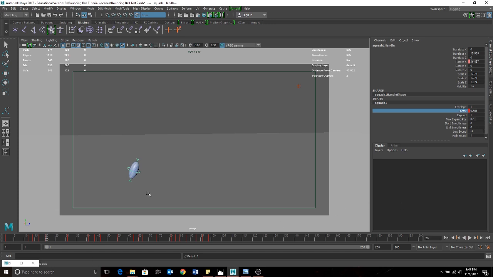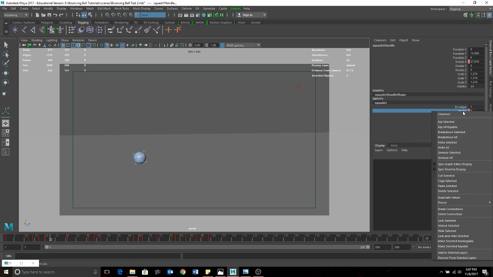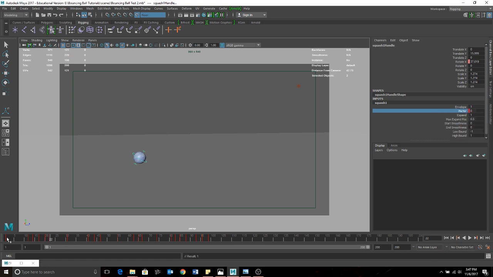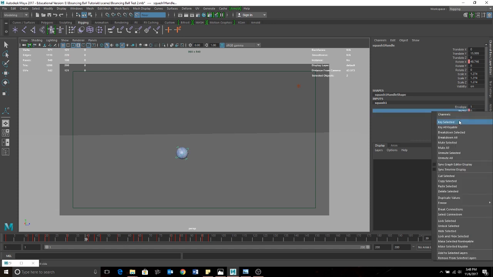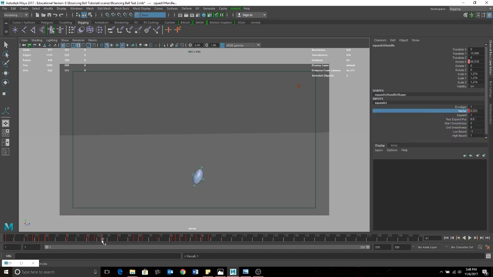So that's what we'll do. We'll go back up to this stretch frame here. We'll jump forward a couple frames. Set the factor back to 0 so that it goes back to normal. And then that's what we want. So the stretch, squash, stretch, back to normal, up to the top again. So then here's our next little stretch. Back up 2. Key this back to 0. Here's our stretch on the other side. Jump forward 2. Key the factor back to 0.